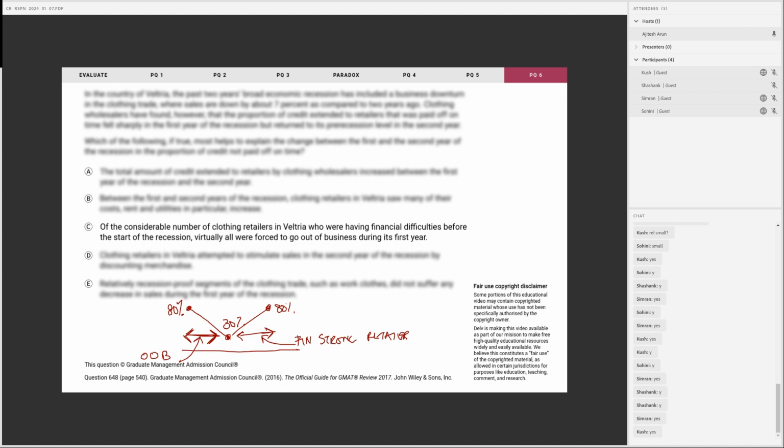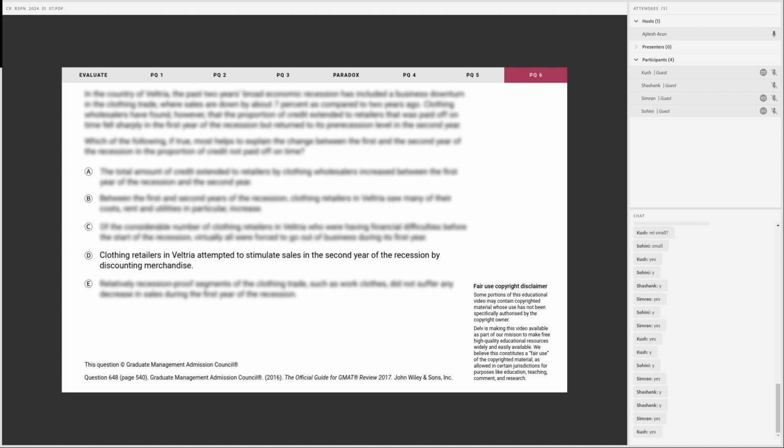Okay, good job. Now, one more option for you guys. How do we take D out? Again, as I said, in my experience, D is the most commonly marked incorrect option here. How or why do we take it out? I marked D, but now when I read it, I think it's not correct because even though the retailers might have attempted to increase their sales by giving higher discounts, the option doesn't say anything about them paying back their credit, and hence it's not a good option.